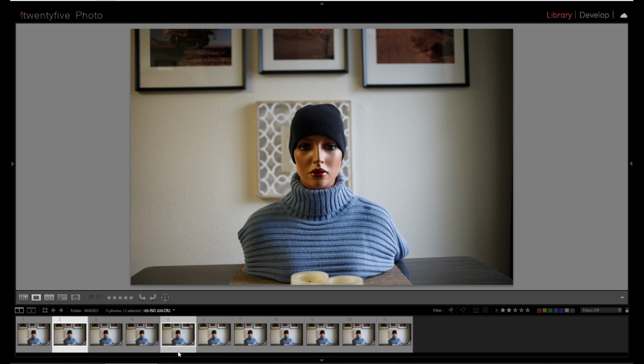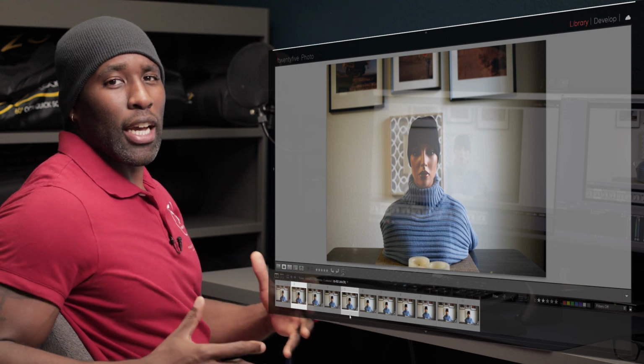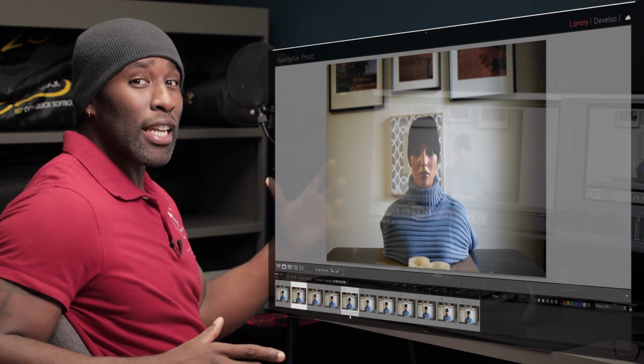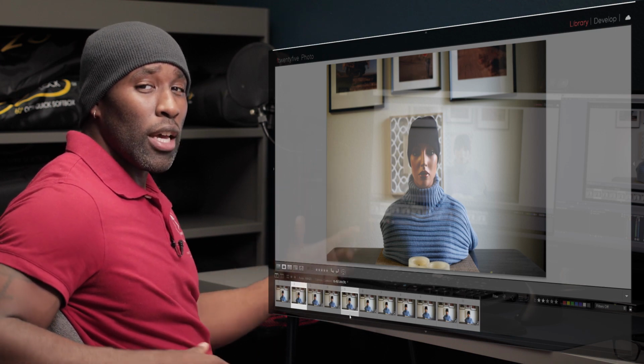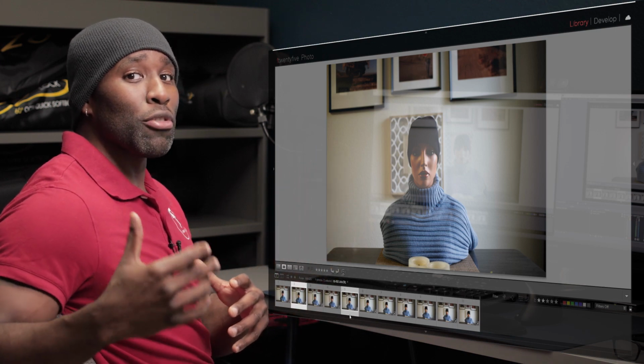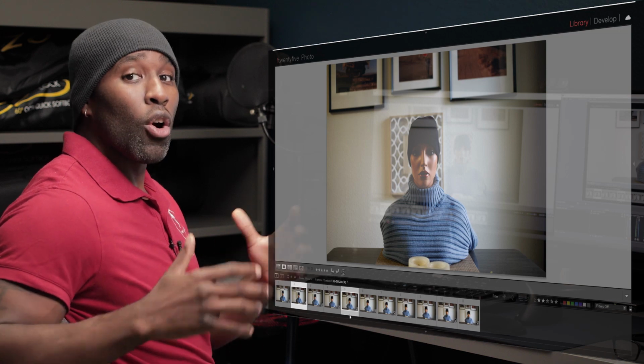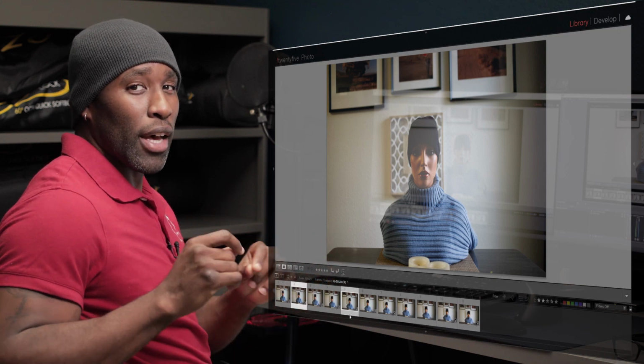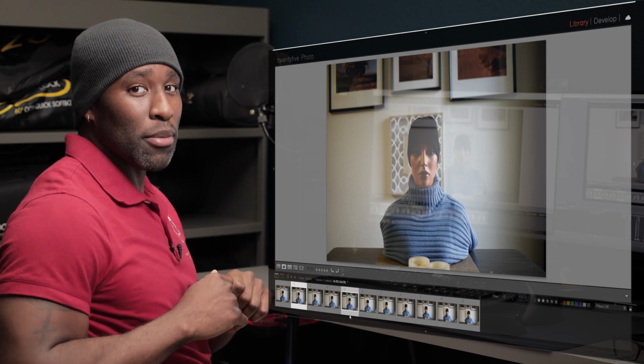So what we're going to compare now is the image that I increased 1 stop in Lightroom versus the image that I increased the ISO to get the exposure back to where it needed to be in camera. And essentially what we're trying to look at here is noise. We're trying to see, is there more noise in increasing it in post, or is there more noise in increasing the ISO in camera? Or are the noise patterns and the amount of noise comparable? That is what we're looking at in these next 3 images.